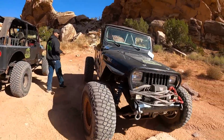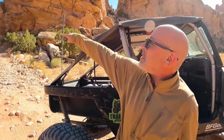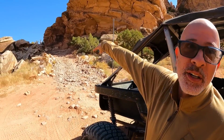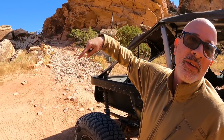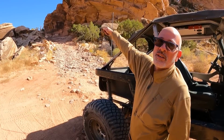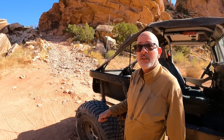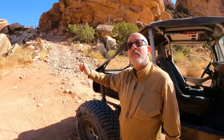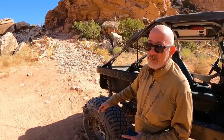All right, so tell us what happened. So basically I was coming down and making that turn. And on the far right where his front tire was, I got my rear diff caught up. We winched off the tree that's at the back, up to my rear hitch, pulled me back up off the rock, and then I was able to make my way down. And then when I turned around to go back up, I only have front wheel drive.